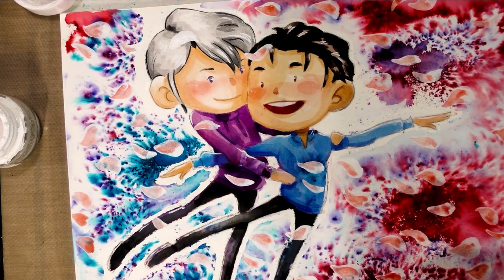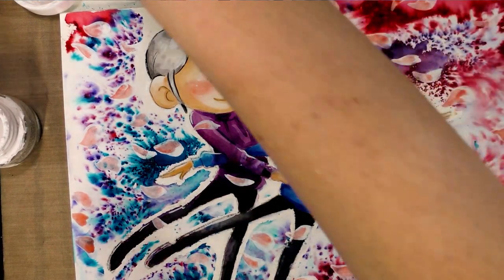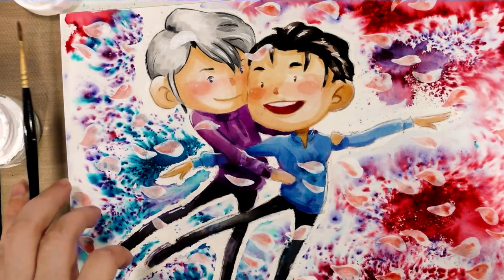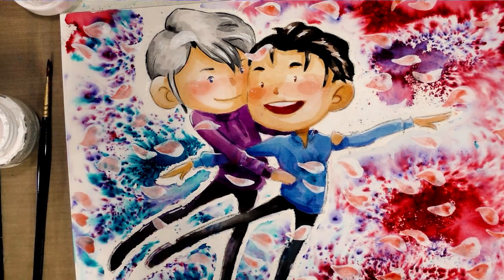And you can leave your petals sort of ghost-like, like they are here, or you can really get detailed with them. It's really all about what you're looking for, what effect you want. But I need to step away and let these dry.